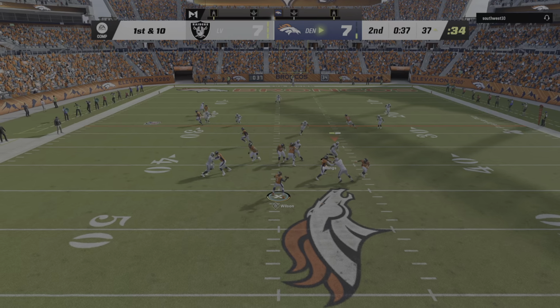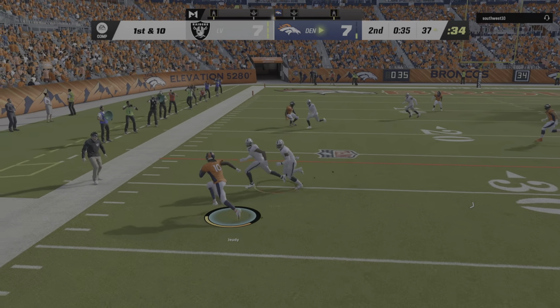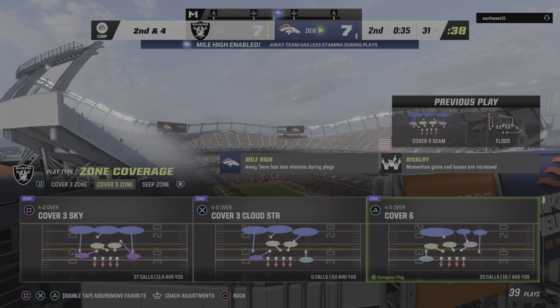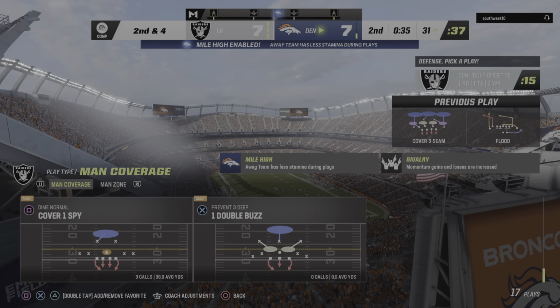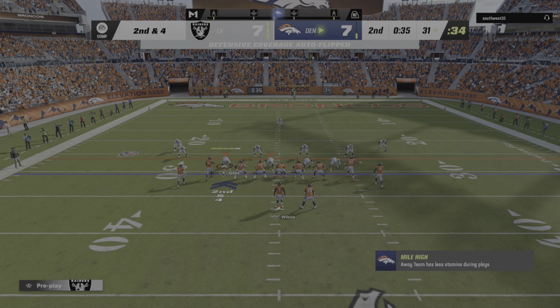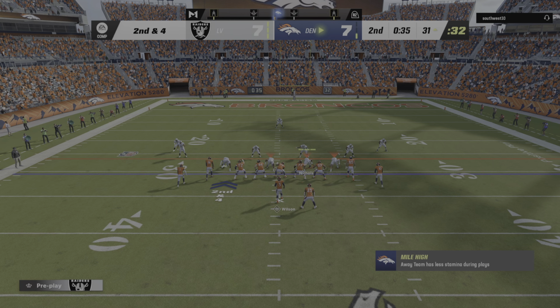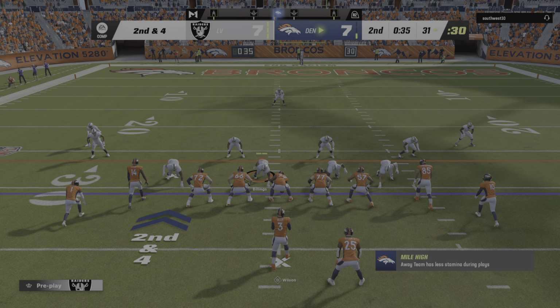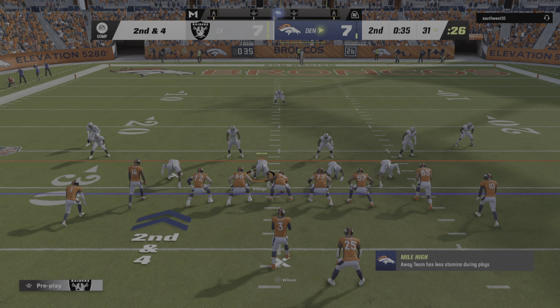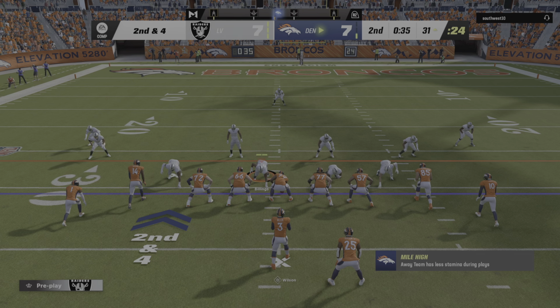Again, Wilson. That's going to be caught by Judy. And he gets it down a yard or two shy of the 30 before he's out of bounds. One thing you're hoping for when you run drag routes, you're able to hit a receiver in stride, and he can pick up a lot of yardage after the catch. But in this situation, the defense was effective, able to stop him before he could get a good head of steam going.